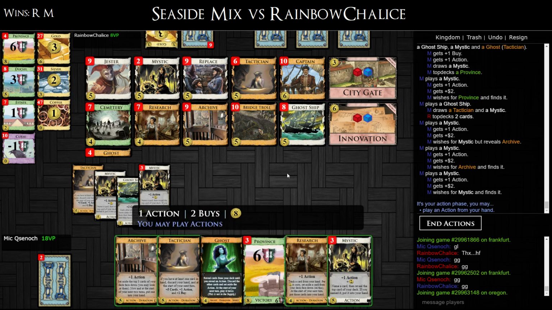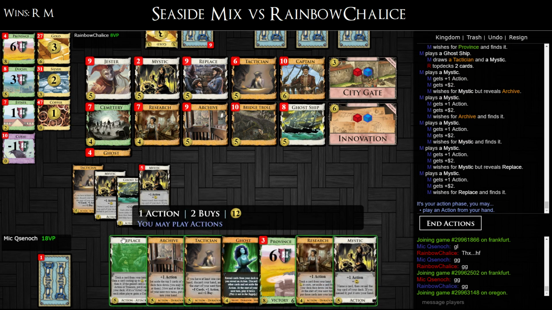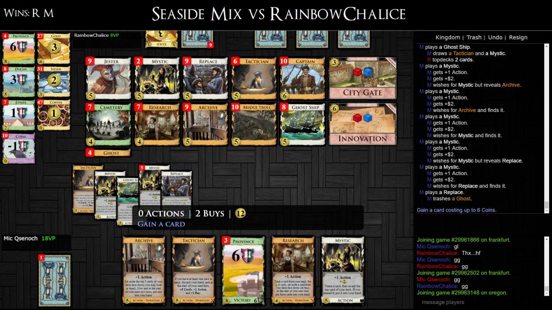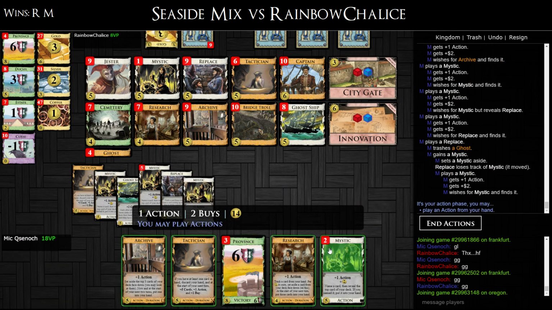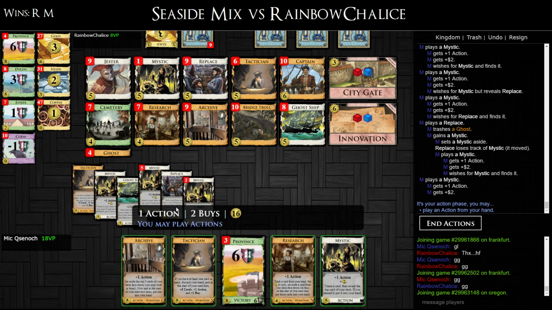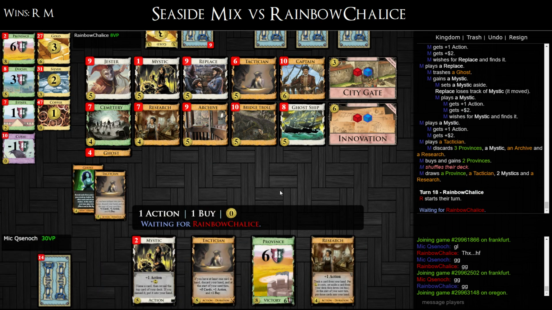Okay. I don't think this matters now. I'm just guaranteed to draw it. That wasn't especially nice. I should have played the archive, actually. I should have not wished it and played the archive, but anyway, this is fine. And I can just finish it next turn.